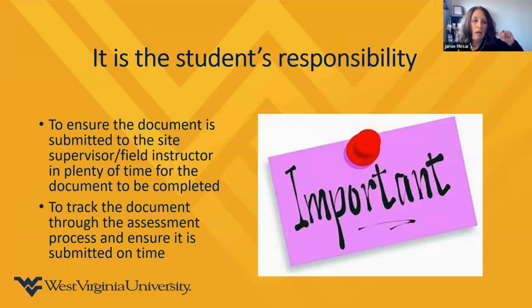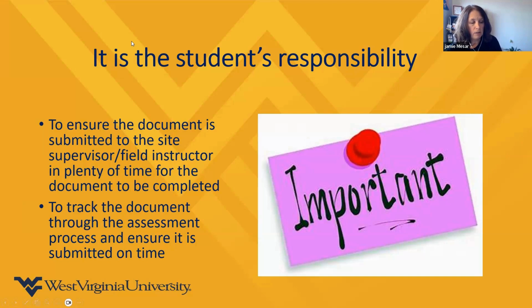Before we jump over to that, the one thing is for the students, and we really reinforce this in class with them, that as this moves through the process, their deadline is their deadline. They have to follow it through the deadline date. They have to make sure that they've had a discussion with the site supervisor and field instructor, that you all have plenty of time in your calendar because you have a lot of things on your plate. And helping our students through this process is just one of those things.